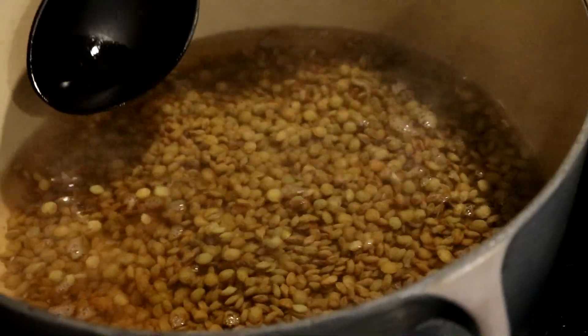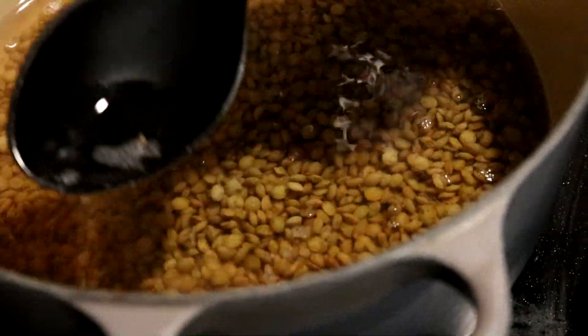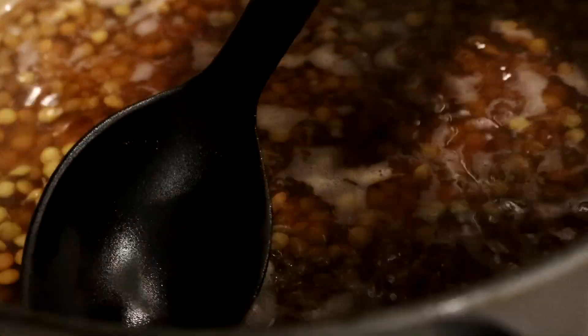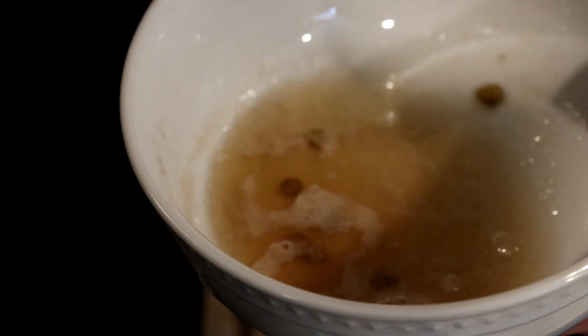While these come up to a simmer, we're looking for any bubbles that appear on the top — that's the scum. It'll be much more obvious as these start to cook. We're not quite there yet, so we can take a quick break and I'll enjoy my Long Island Iced Tea. Okay, just to show you what the scum looks like — it's these little white things. You can actually push it to one side and kind of scoop it at the edge. But I am not that patient of a person, so I'm only going to get a little bit more and then say, good enough. Apparently the scum can impact the flavor — it's basically impurities, maybe something left from the washing cycle. But most people will not really notice it.